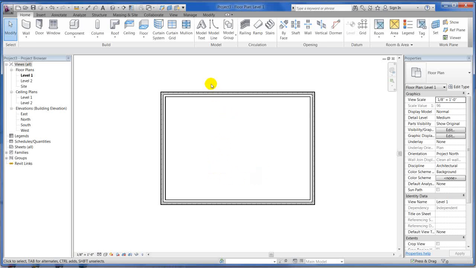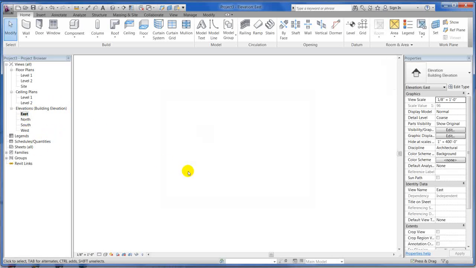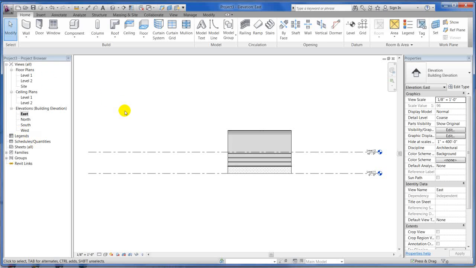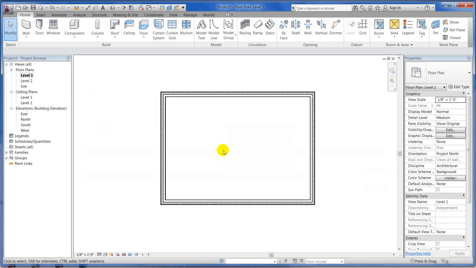I just wanted to kind of show you Revit, show you real quick what some of these things are. One more thing I want to show you before I leave is this project browser. This is the heart of Revit. This is how you get to all of your views. Remember, it's one model, so all your views are just different ways to view your model. That's all it is. So if you want to see level one, you've got level one. If you want to see level two, of course there's nothing drawn on there now, just level two. That's just showing level one underneath. If you want to see an elevation, you click on your elevation and there's your elevation. It's very simple. That's all that this is, just different ways to view your model. And you can draw different things in different views. Of course, most of the time, you'll be in a floor plan view.